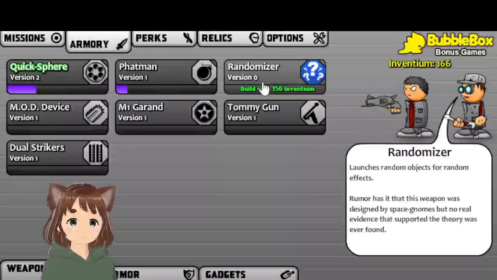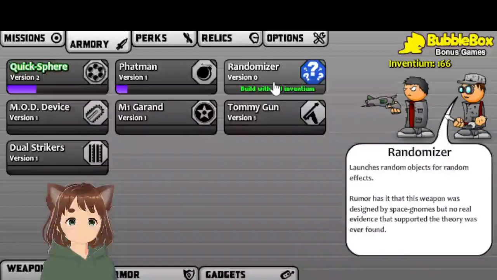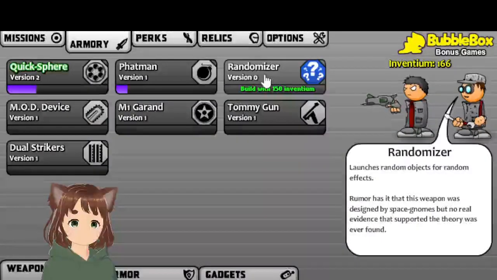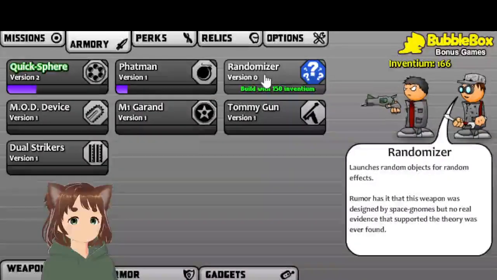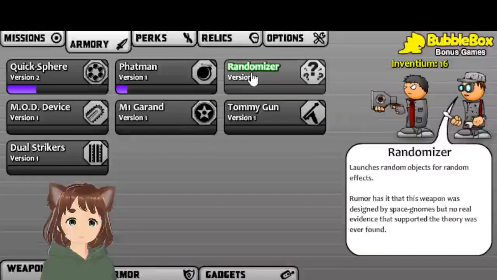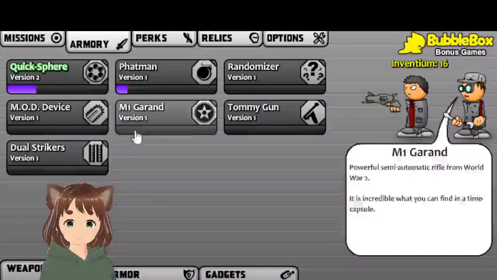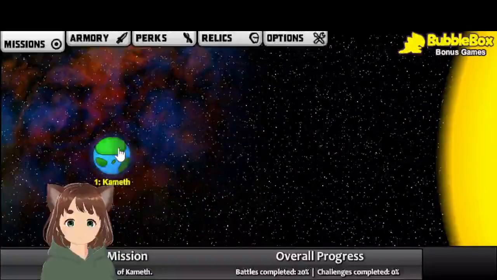We can build a new weapon now. Need 150 Pentium. We have just enough. So, it looks like the schematics actually gave us a random weapon. Sometimes the schematics will give you parts to a more powerful in-game weapon. Eventually, we'll get that, but for now, let's build this. The randomizer. I really don't like this weapon that much, but we're going to level up everything if we can. So, let's go ahead and continue.